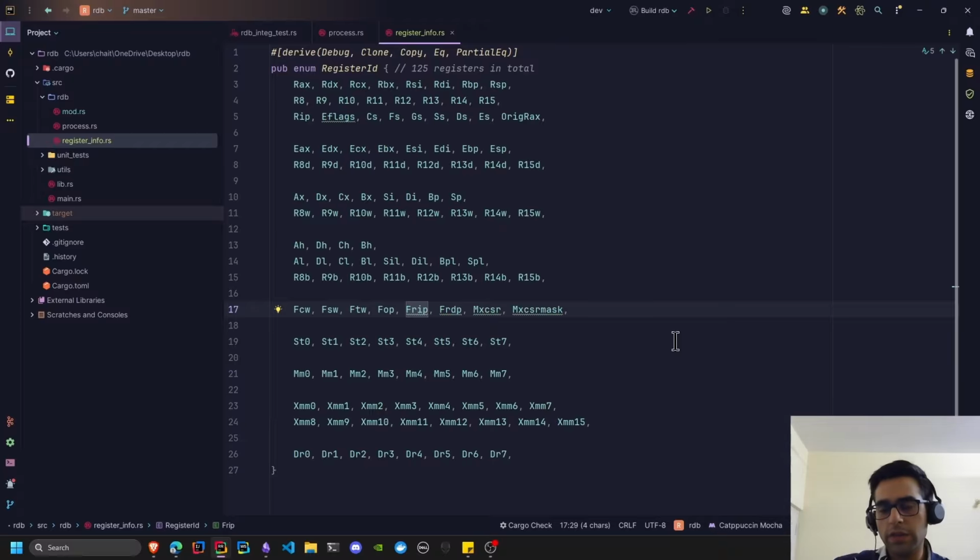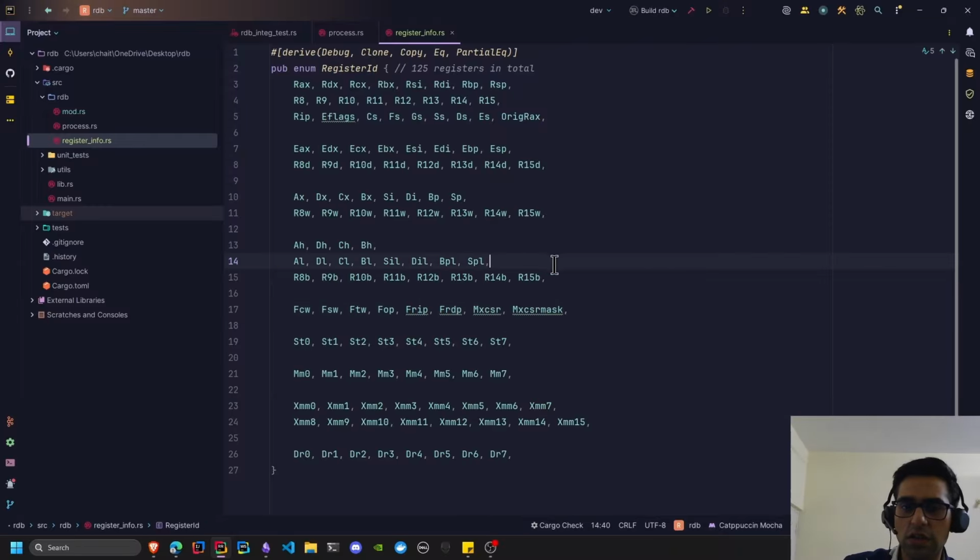So we'll come to these. We'll soon understand what each of these registers is for. Maybe you can even Google what these registers are for. We'll come to what these registers actually do soon enough. But for now, these are all the registers, and you can actually see a list of all the registers. Let me show that to you.